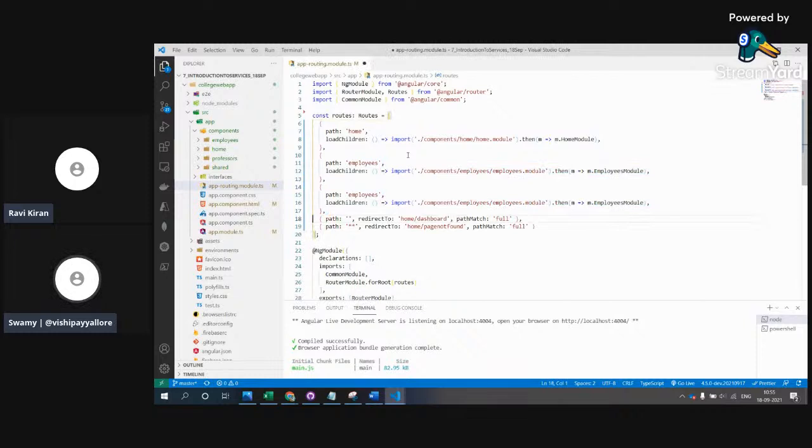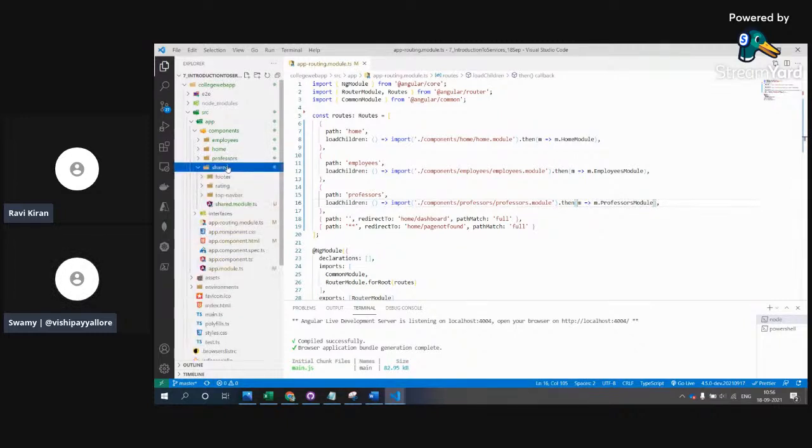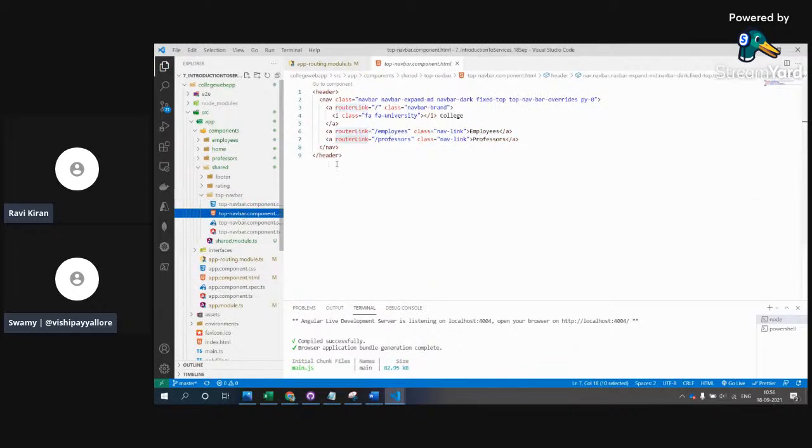So this is a big functionality which we did in a code jam session, professors. And okay, that's coming from the professors module. Now, right, so all the modules we fixed. I'm still doubting one thing. Top nav bar, and professors.